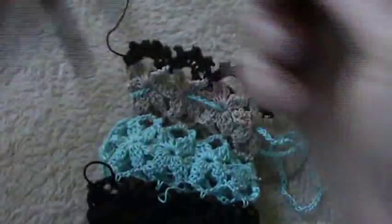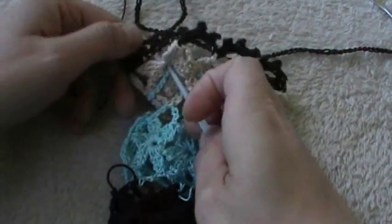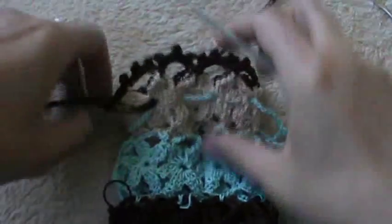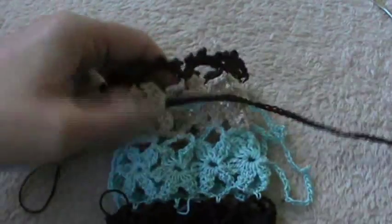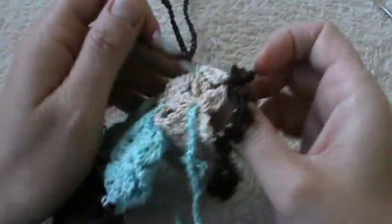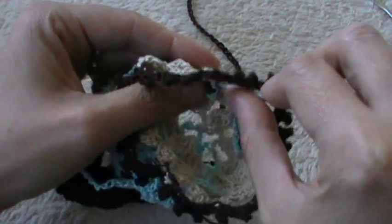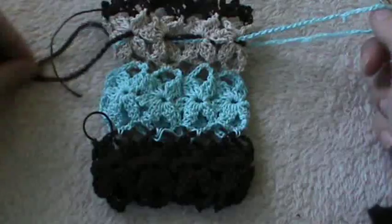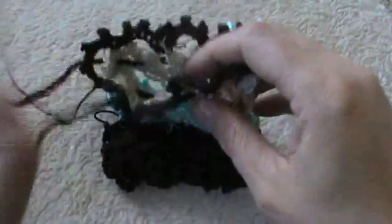And the second, I will put it here. So from the back side, this is the first. And now into the same round of flowers, the last round of flowers, okay, as you can see. Like this. Okay, here I have my sack ready, and you see it's really easy to close and to open it with these two.